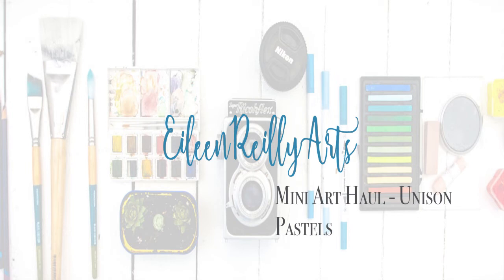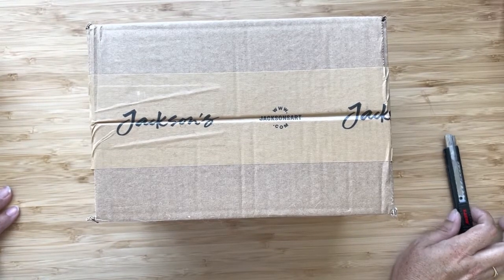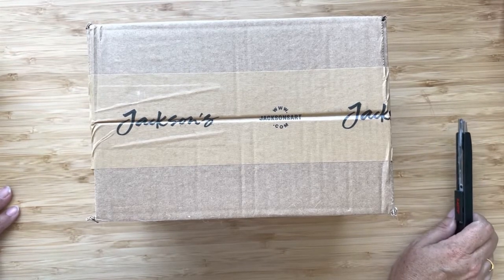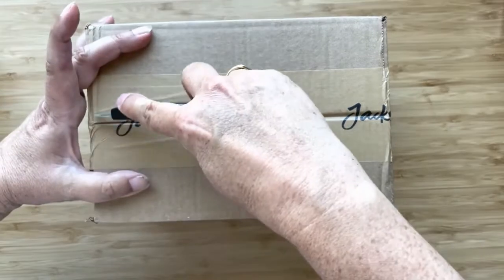Just a little art haul here. I saw an email to say that Jackson's was having a sale on their Unison pastels, which is no longer on, but they are having a sale on sets. So you may want to check that out because I'm not sure if Unisons are still on sale.